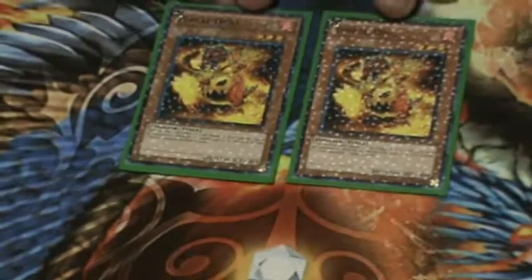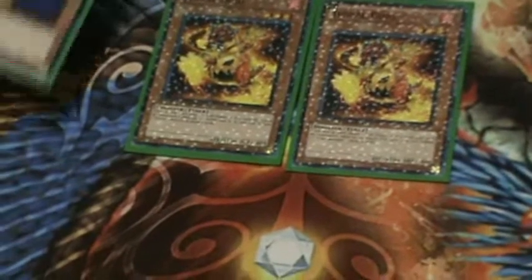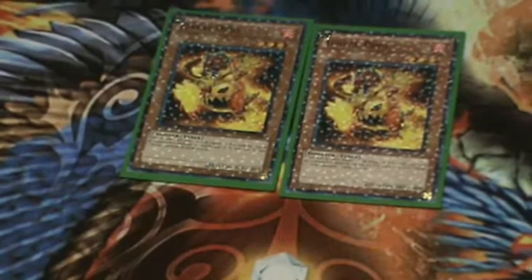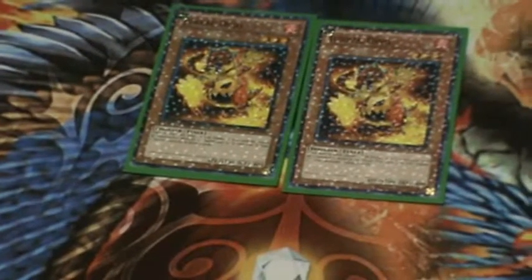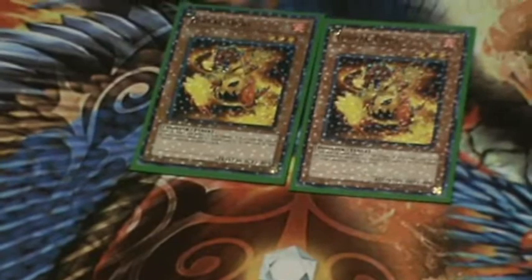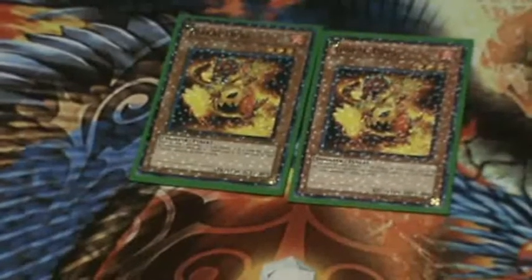2 Jurrac Dinos. I'm planning on getting a third one and then switching out one of the Monoliths, because 1, he's a beat stick. 2, he's the strongest level 3 tuner, 1700 attack for level 3. He's a target for Gueba, and he's the only draw power of the deck, because when he destroys a monster, I can send 1 Jurrac to the grave to draw 2 cards.